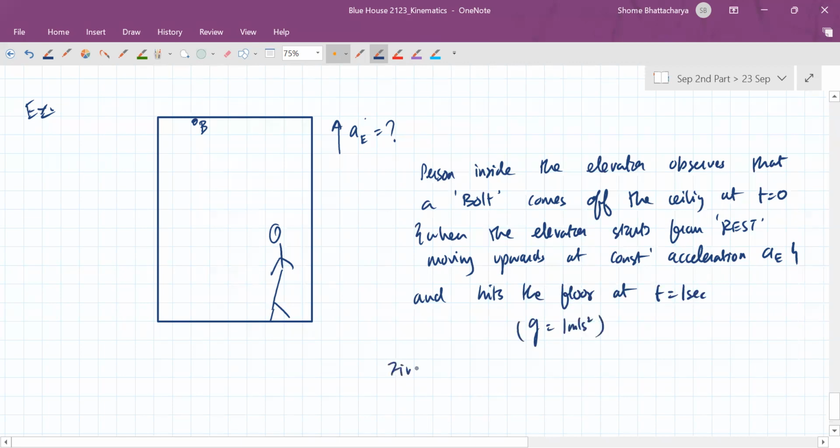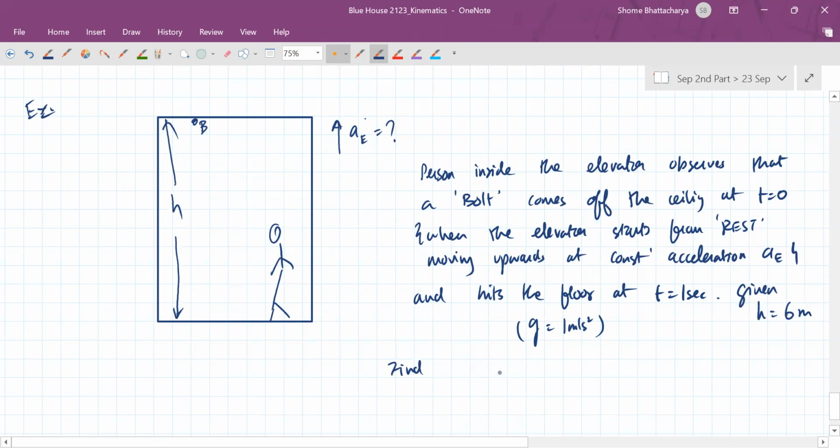So find also, the floor to ceiling height of the elevator is 6 meters. It's a transport elevator, let's say, so it's a very high elevator. 6 meters, about 18 feet, so it's almost close to 2 stories high. So it's one of those logistical transport elevators, so very high ceiling.